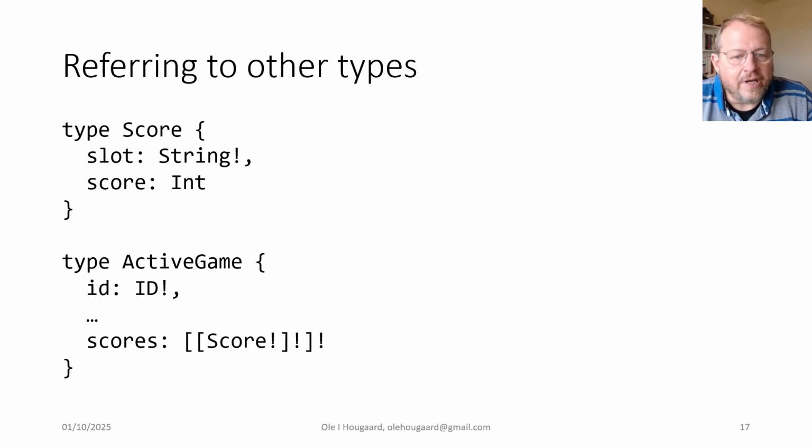Another thing is that you can see I'm referring to score. I guess you expected to be able to do that. The interesting thing about this is there are specific ways of dealing with that in GraphQL. You may or may not want to deal with that specifically in GraphQL, but if you want to get the full advantage of not having to send everything. But we'll get to that when we look at the Apollo server.